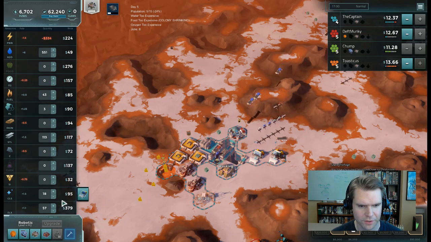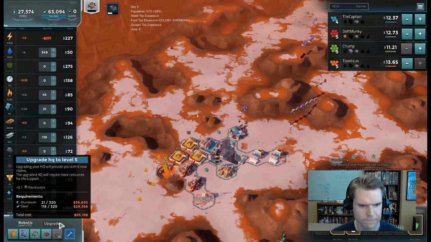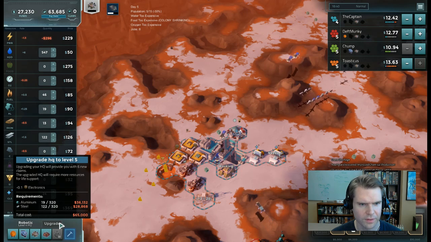Problem is I've fallen behind the curve in getting to an off-road market. This is the big problem right now. I need aluminum, I need steel. Alright, I mean I am making both.